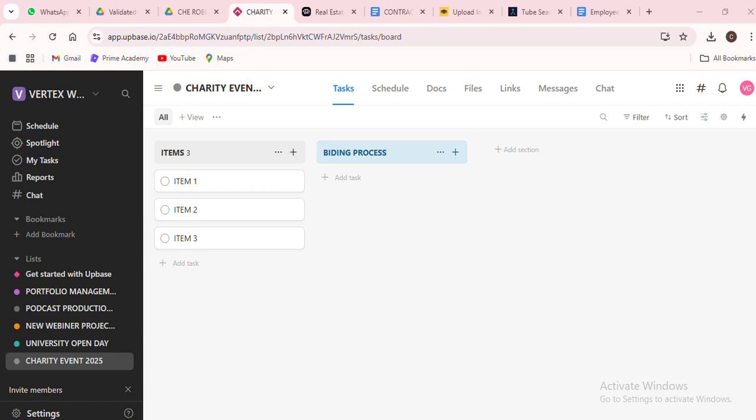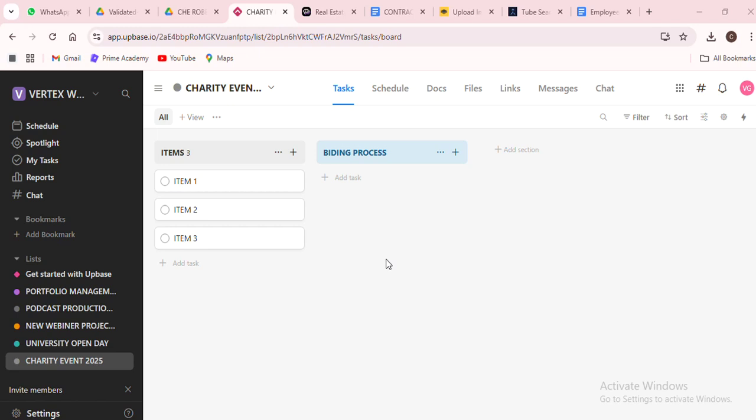Now, let's move on to inviting guests. Under the Guests tab, you can upload your guest list, inputting their contact information and sending them a personalized invitation. This step is important because these are the people who will be participating in the event and contributing to your charity.